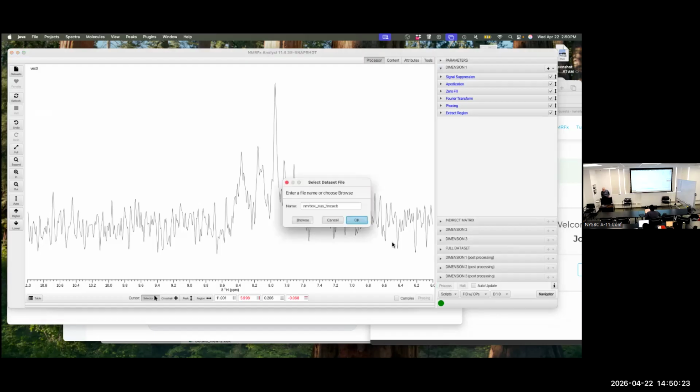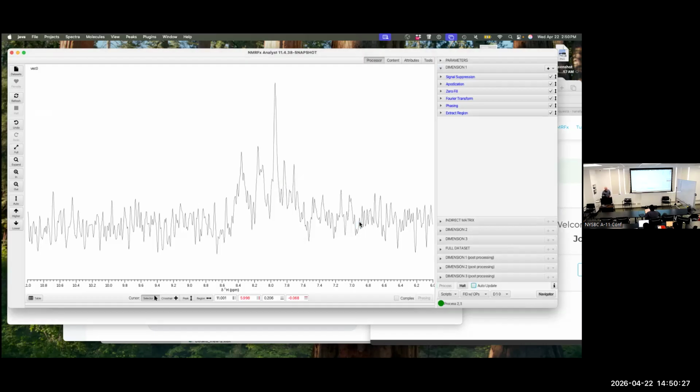So let me just hit process. It always asks us for a name of the file. This bar across the bottom zipped across almost immediately as it did all the processing in the first dimension. Now it's doing this NIST processing in the second and third dimension. It's really fast because we parallelize all the processing. So if you have a 10 core Mac or whatever, it's going to use all of them. So it's reasonably quick.